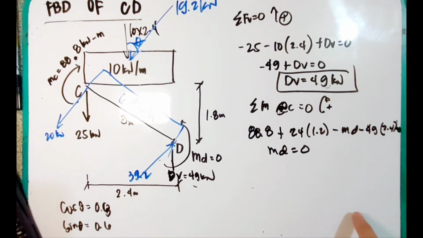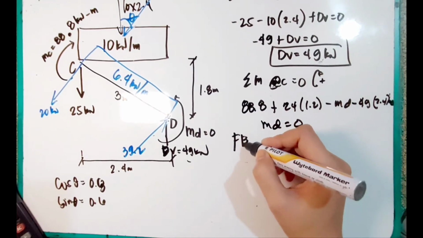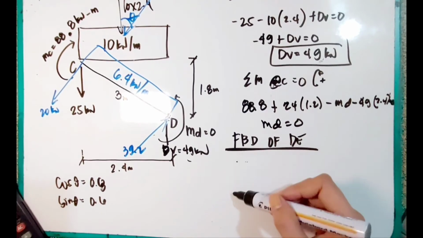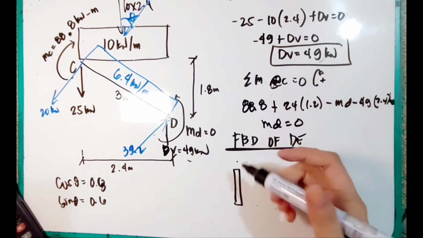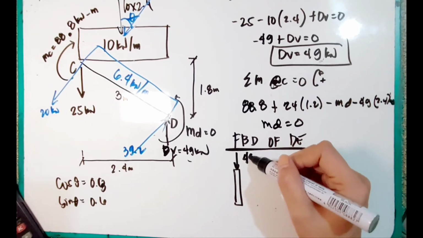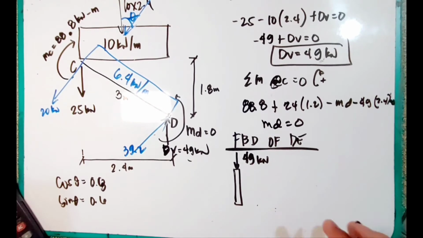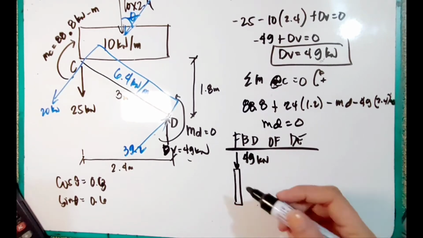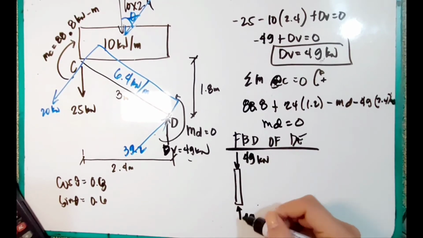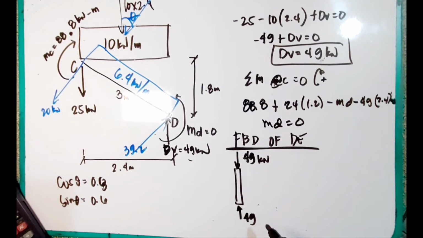Ito na siguro yung space na gagamitin ko. Okay, for free body diagram of DE. Bakit ito na yung space na ginamit ko? Kasi konti lang yung value nun. Okay? Kung ito ay upward yun, ibig sabihin ito ay downward. Tandaan nyo kapag sa gable natin, yung mga directions, habang inililipat mo sa kabila, nagbabago din. Okay? So, ito yung kanina may value na tayo dyan, 49. Upward din. So, 49 minus 49 is 0. So, that's it for your free body diagram DE.